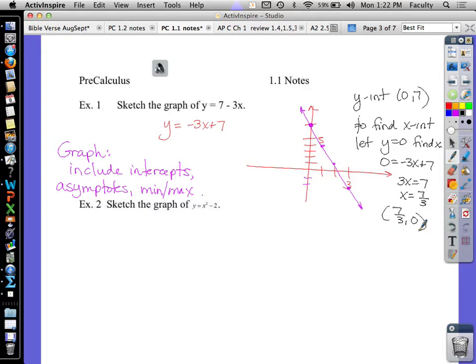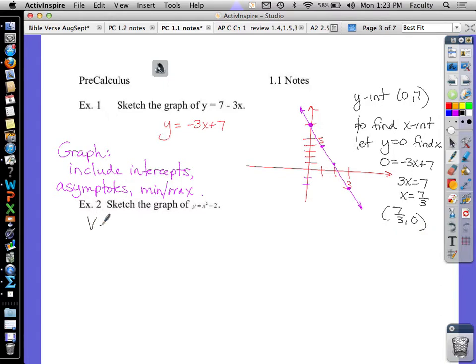All right. y equals x squared minus 2. All right, Katie, in number 1, we knew that was a line. What kind of shape should we expect with y equals x squared minus 2? A parabola. And it's a good thing we answered a homework question. What's the very first point we start with on a parabola? Stephanie, what point do we always start with our parabola?